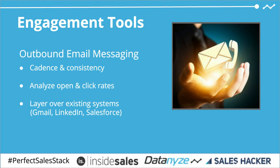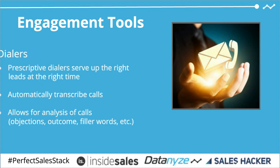Remember that your contact may be getting, in some extreme cases, like myself, I get like 100 emails a day. Maybe some of your prospects aren't getting that many, but even 20 is disruptive for someone's day. And so you want to make sure that you're standing out in the crowd from all those emails that are coming in. Don't overwhelm them. Make sure your messaging is appropriate for where they are in the buying cycle or the customer journey.